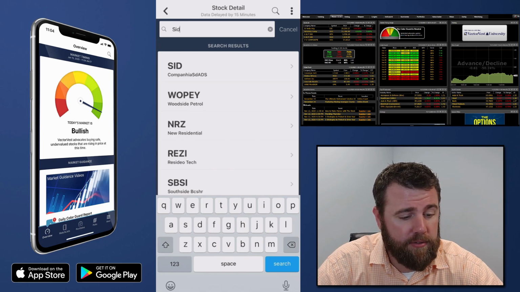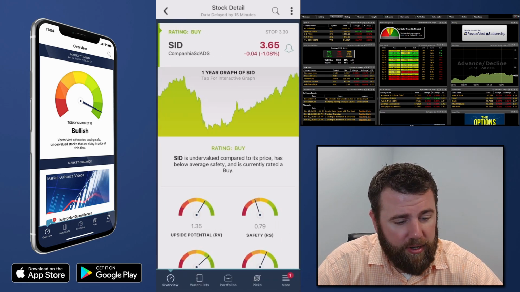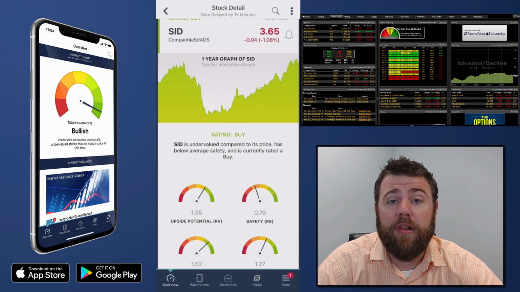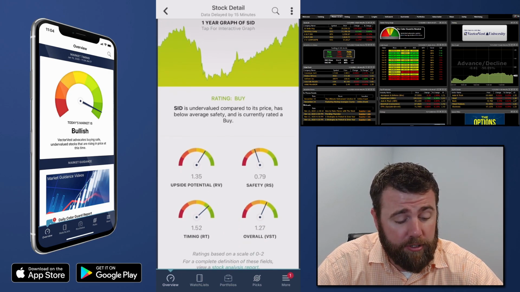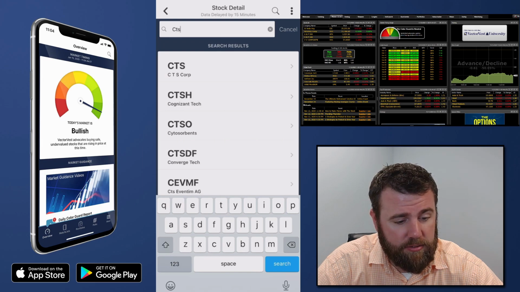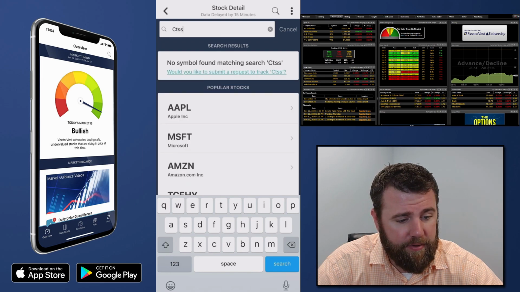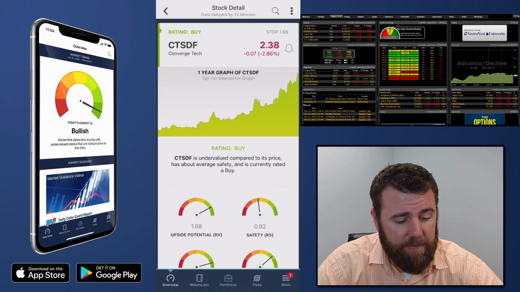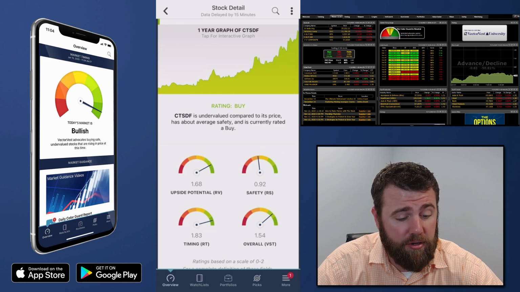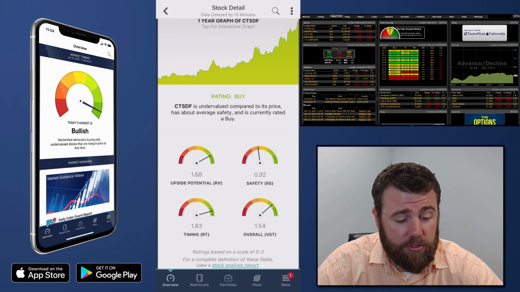SID. All right, we'll do the last three here. So SID, good long-term potential, but does have a lot of risk associated with it. Really strong uptrend, so stock's still favorable. And then DF, great long-term potential, but does have a little bit more risk associated with it. Really strong uptrend, so yeah, stock's still favorable right now.